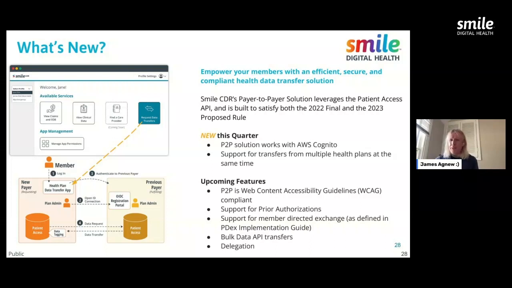Plans for the payer-to-payer data exchange module for the next quarter get all the more exciting. I've got all of this listed on the slide. We're going to work on WCAG support, which is accessibility support. We're beginning work on prior auth, so we should have prior authorization support and transfer abilities baked into the platform pretty quickly. We are working on what is called member-directed exchange. This is a back-end system-to-system module for payer-to-payer that solves a bunch of authentication challenges that we know people are having with the member-mediated, or right-user-upfront, non-system-to-system version of that. So lots of work is going on there.